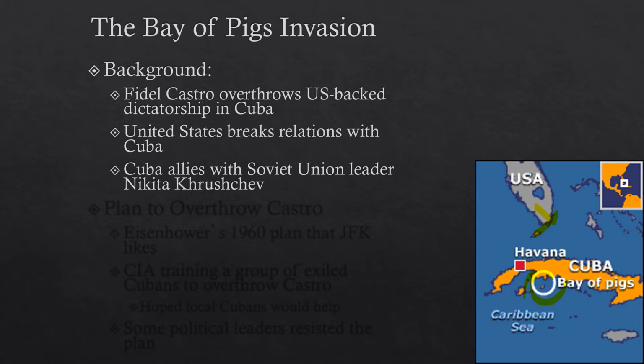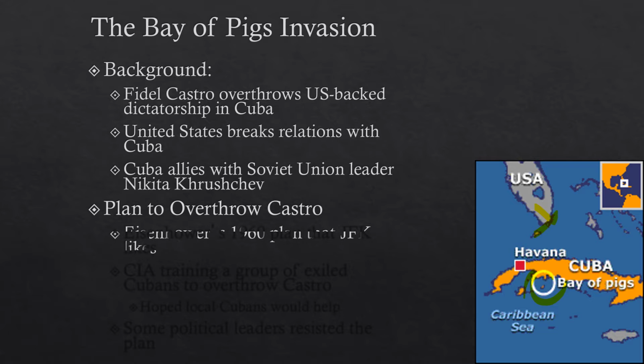Well, when Kennedy becomes president, in the first couple of months of his presidency, he becomes aware of a covert plan, or a secret plan, that Eisenhower's people had proposed to overthrow Fidel Castro. And Kennedy thought that this would be a great idea. He thought, well, I don't have a lot of political experience. Many people are questioning my place as the leader of the free world. So this would be a great opportunity to show off how strong I really can be.